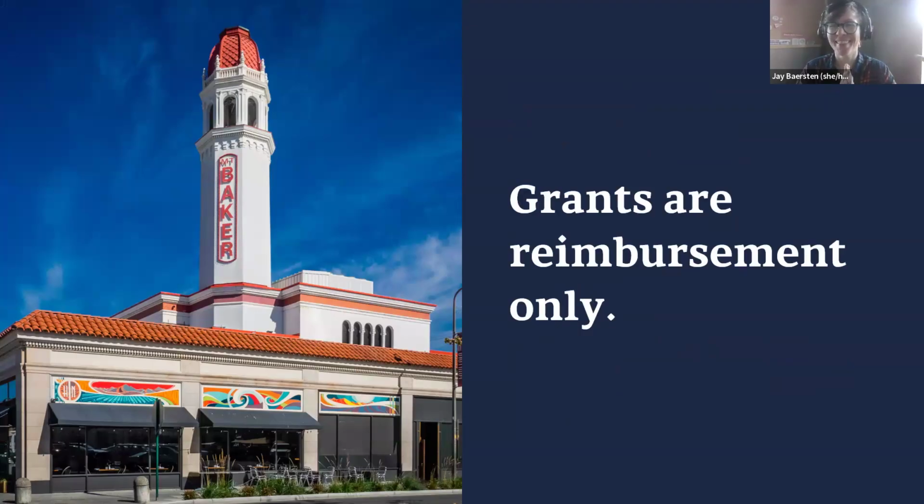Okay, this is a big one. Grants are reimbursement only for expenses that happen after the date you sign your contract. The state of Washington does not advance funds, nor do they reimburse for previous expenses. So as many years as we do this grant program, there's always someone who kind of doesn't understand this, but you have to spend the money first and then be reimbursed for it, and only expenses after the grant contract is signed are eligible for reimbursement.